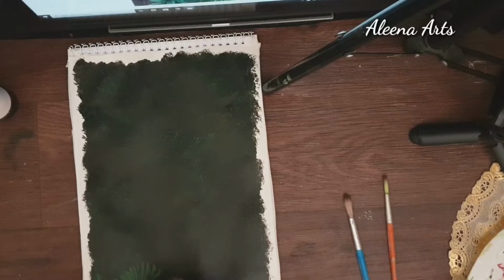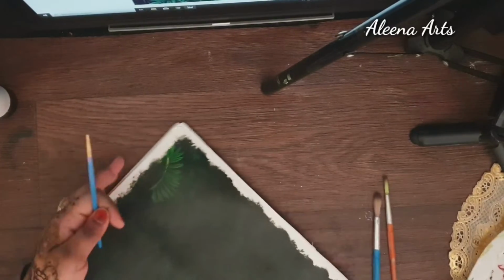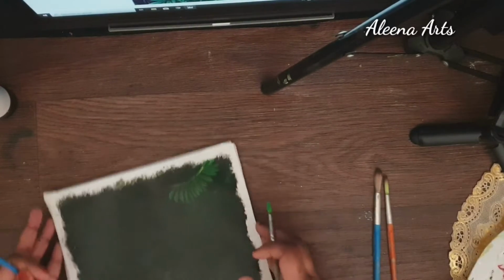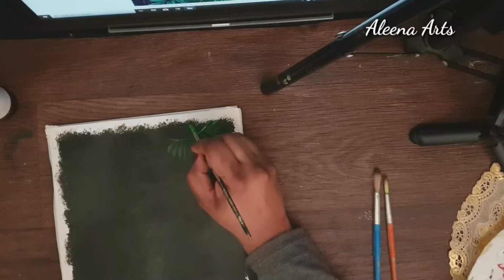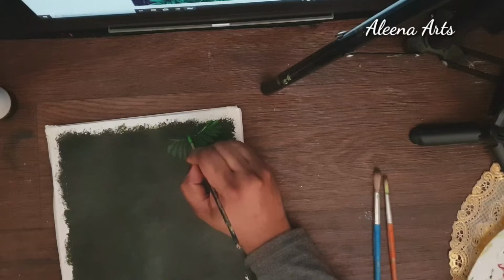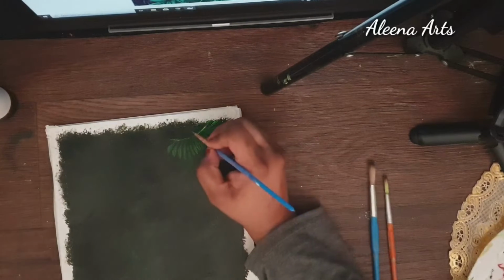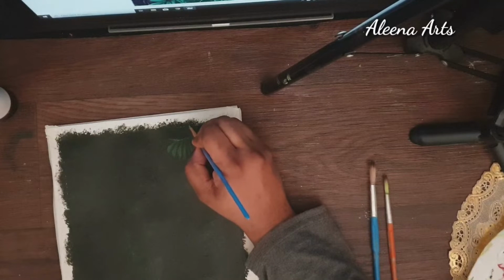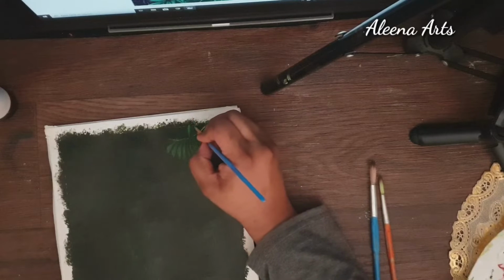You can use whatever brush you feel comfortable using, and you do your work with it. Like I'm doing right now with the leaves, I slowly painted it, and I'm going to turn it around so you can see more clearly. I'm using the small pointed brush, like I said, and I just add the details. Wait, I'm going to add more paint. And that's it.